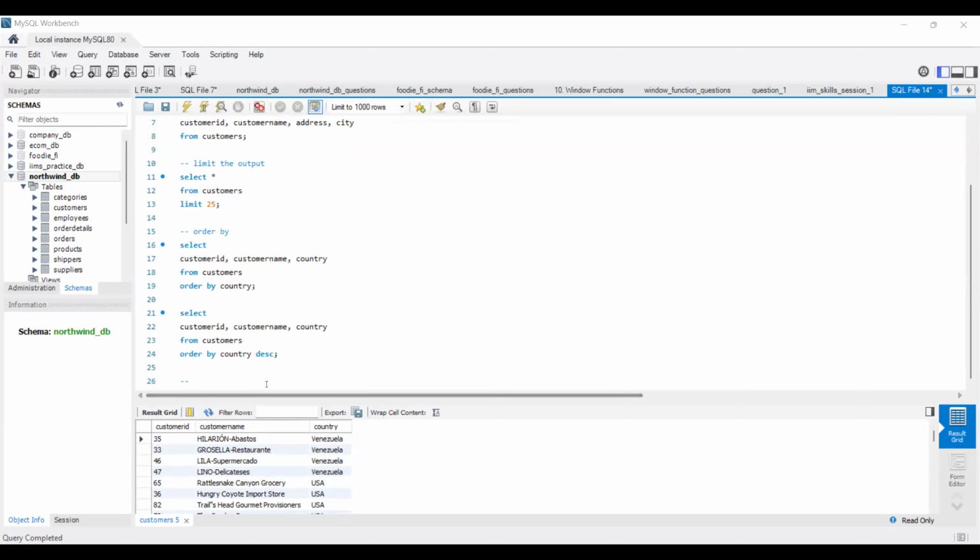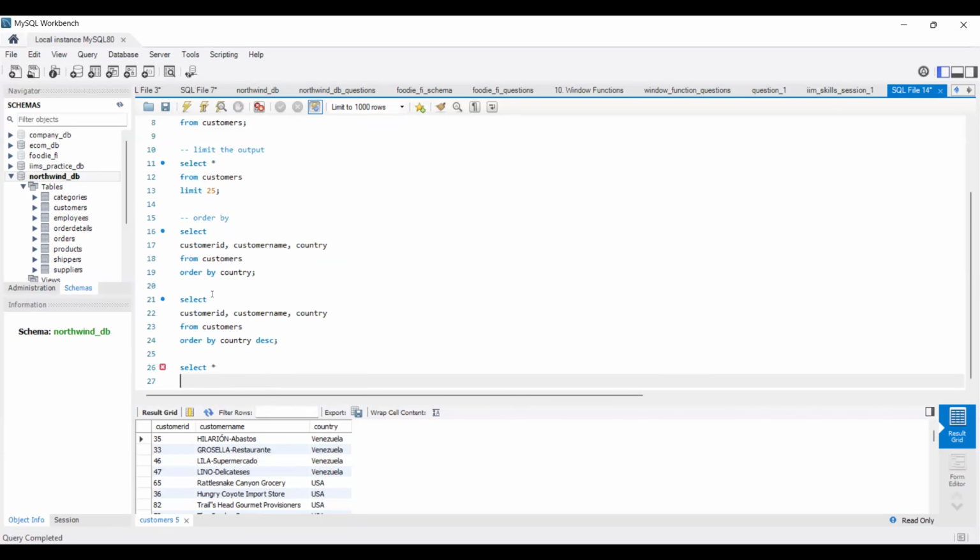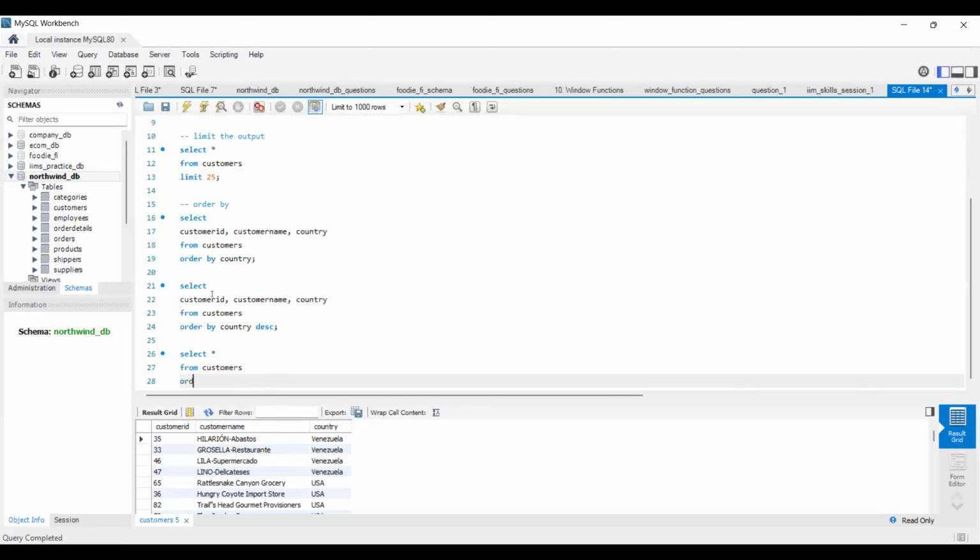And then you can have multiple columns for your sorting purpose. For example, select everything from customers, order by country. But if there is a tie in country, because we can see multiple Venezuela, then you can tell it which column to look at for the secondary sorting.